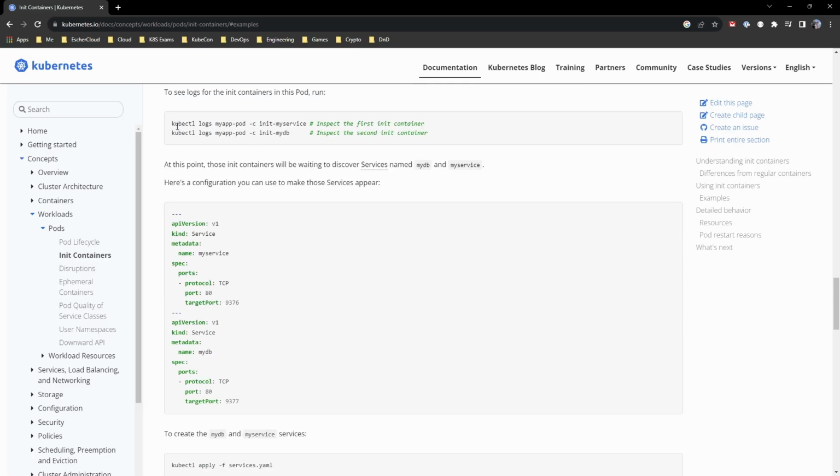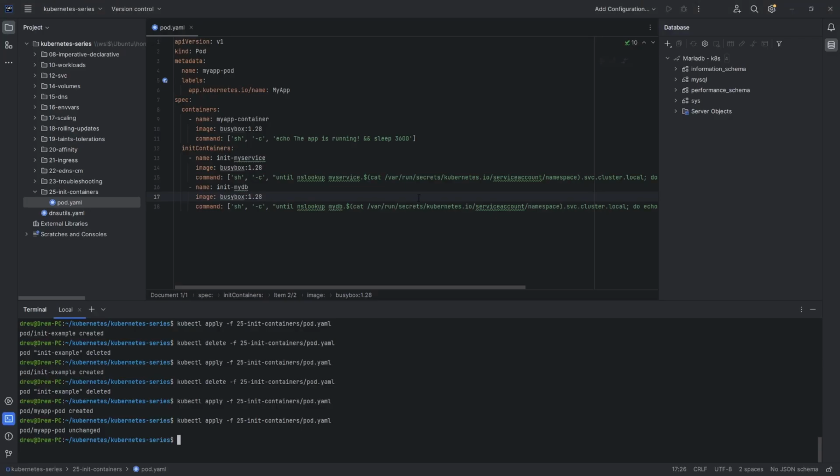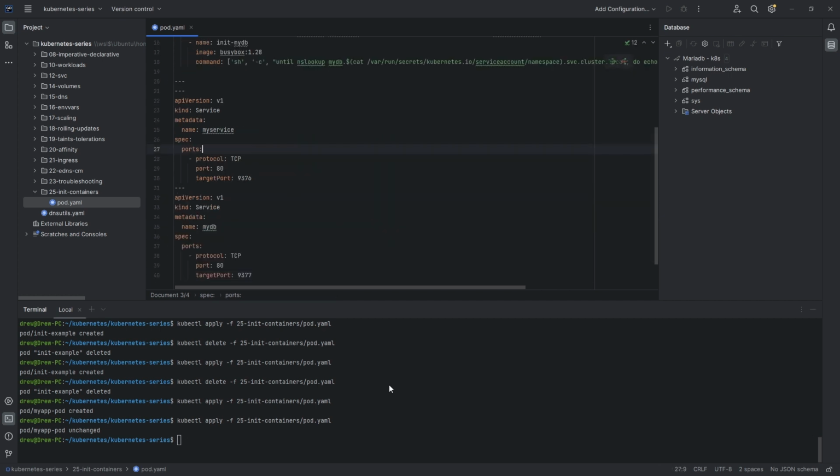I suspect what's going to happen is they're going, yep, there we go, services. So we'll grab that and put it in below this. It's not going to make a difference to the running pods. That'll create 2 services, so go ahead and apply that. We should see now, I probably won't even catch it. This should sleep every 2 seconds and then start running. So just give that a moment.